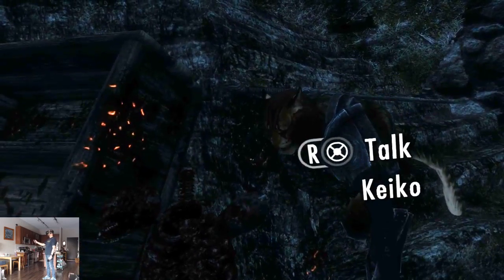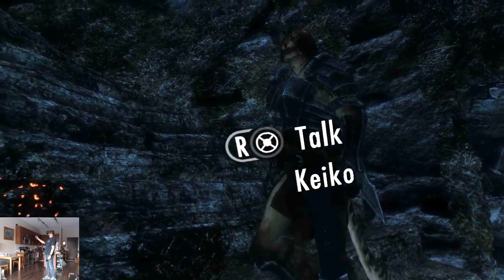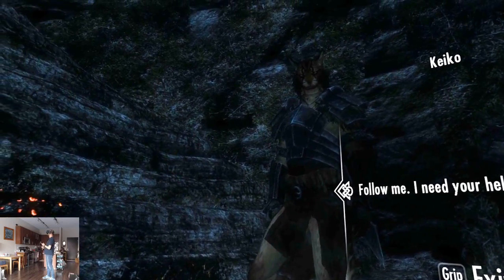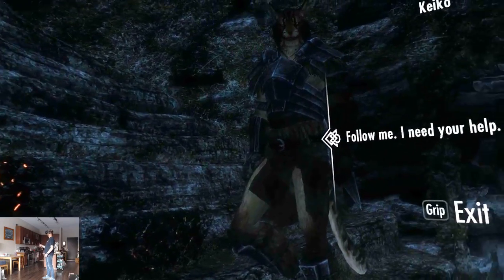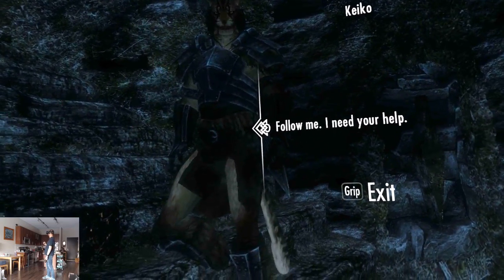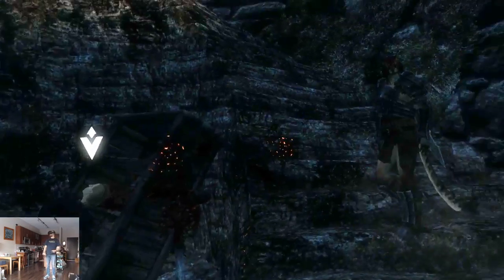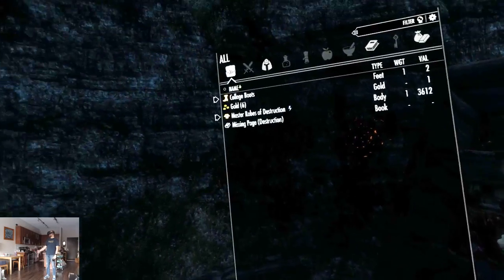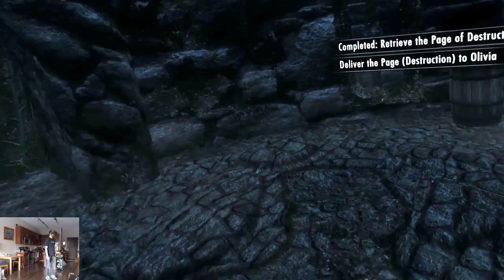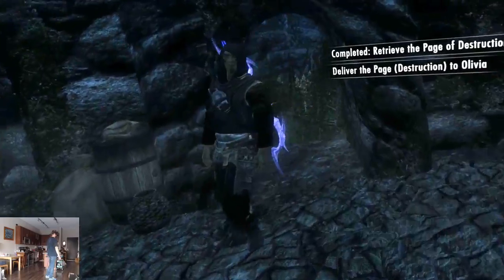Oh, wait a minute. Who are you? Hello, friend. Interesting. You're a possible follower, but you were here fighting the bad guys. I don't think you can join me yet, can you? Then lead on, friend. Oh, you can. Okay. Alright, the two of us will go together. Cool. Get the paper from here. Oops. Take all. Excellent. That is all 5 pages now, I believe. Yeah, deliver the pages. Excellent.